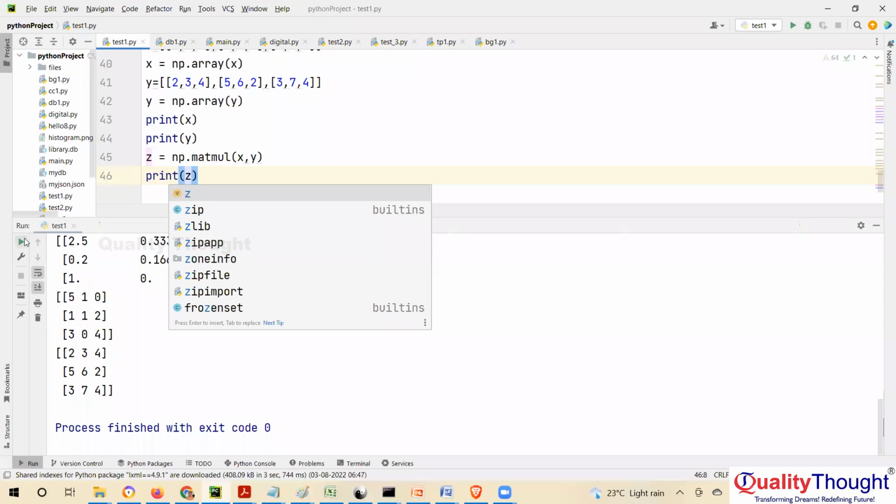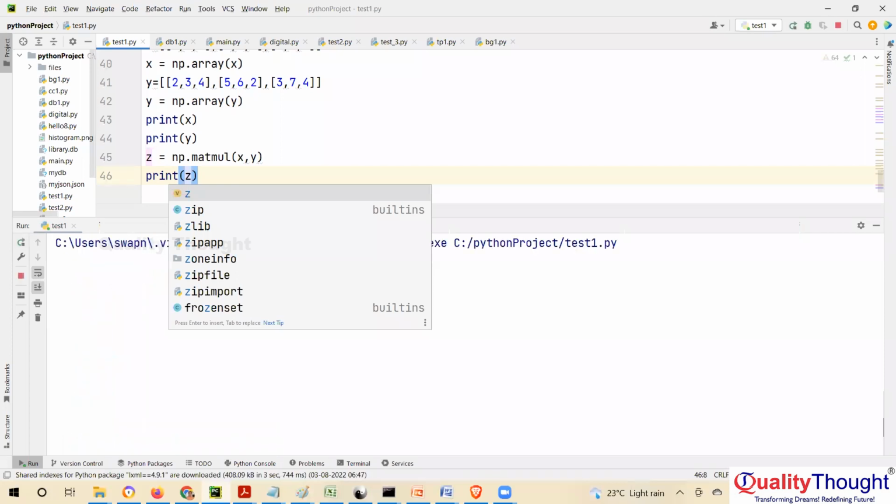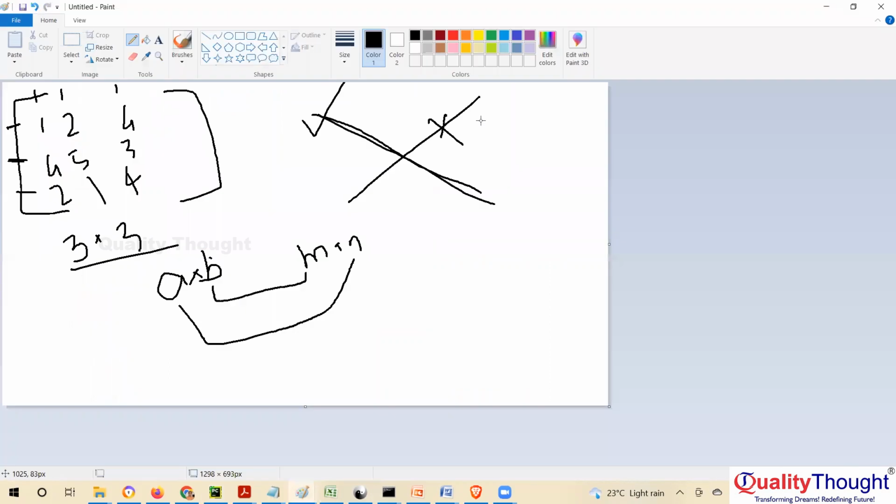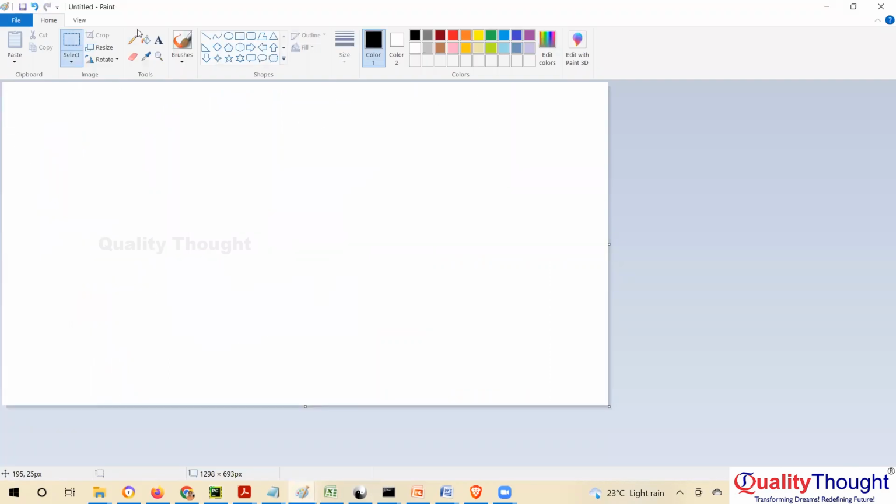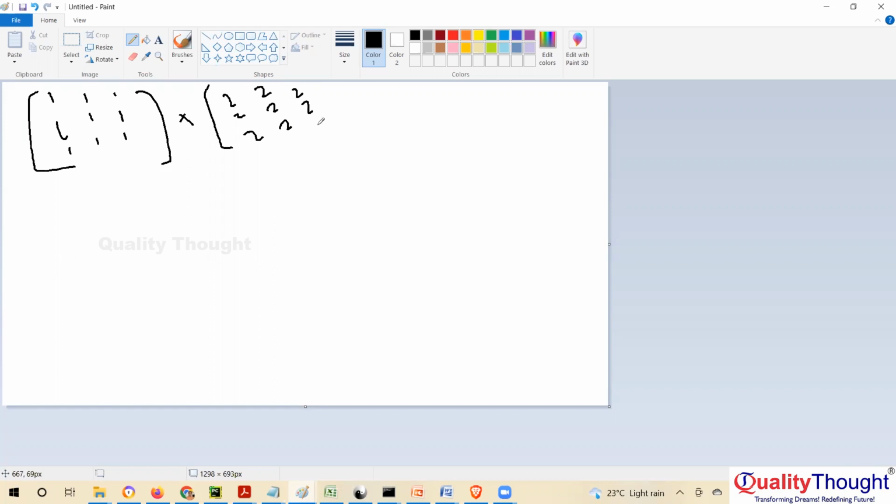Okay. So the way it works is, let's create a simple 1 1 1, 1 1 1, 1 1 1 into 2 2 2, 2 2 2, 2 2 2.